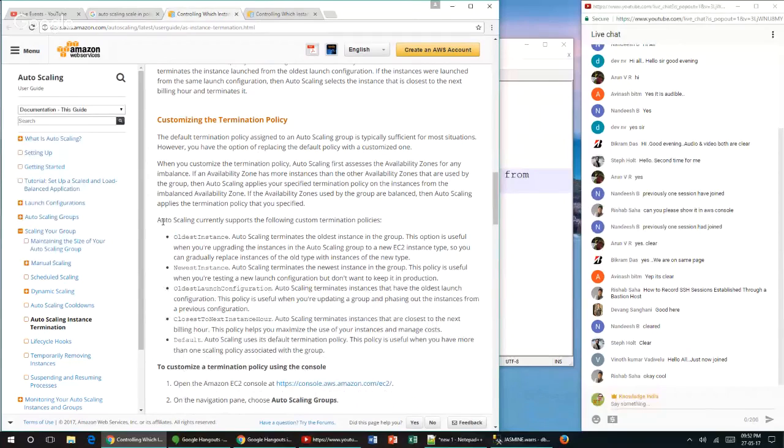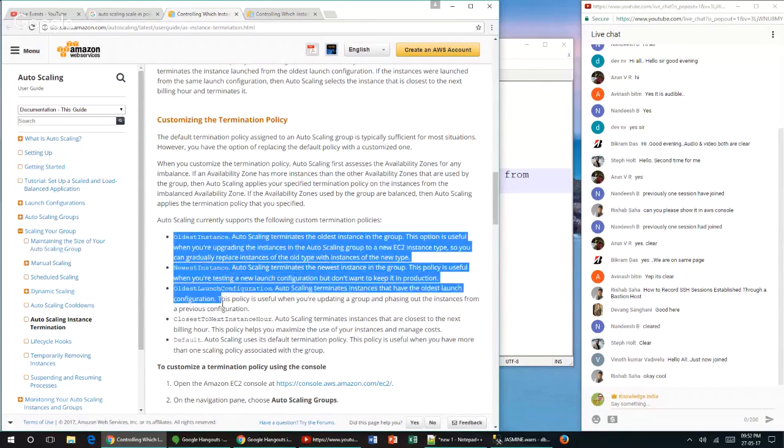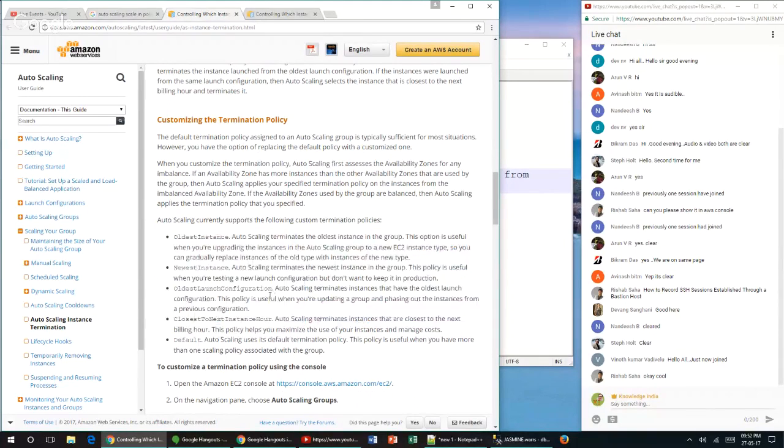You see these things? There are 4 types available, and I'll go ahead and explain all of these. So first thing, let's say we have 3 instances. First of all, what the auto scaling group does is it will try to select the subnet which has the maximum number of instances. So there might be some scenario when in subnet 1 we have 4, and in subnet 2 we have 3 instances. In that case, subnet 1 will be chosen.